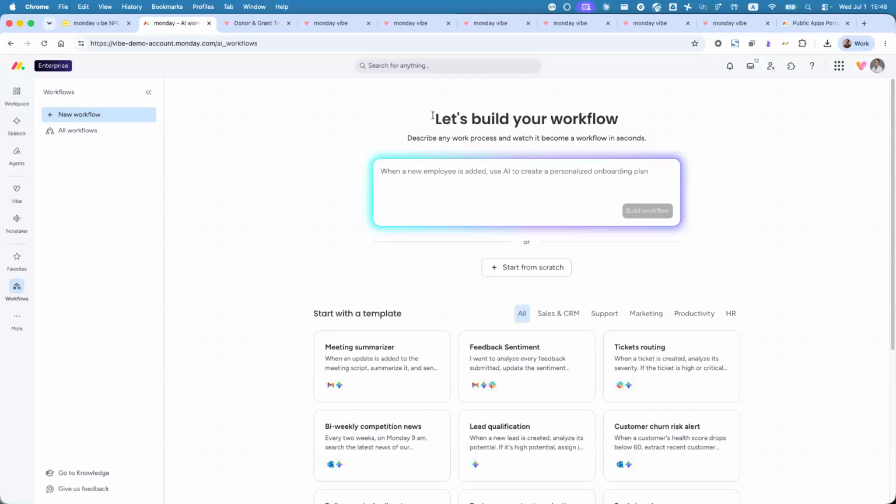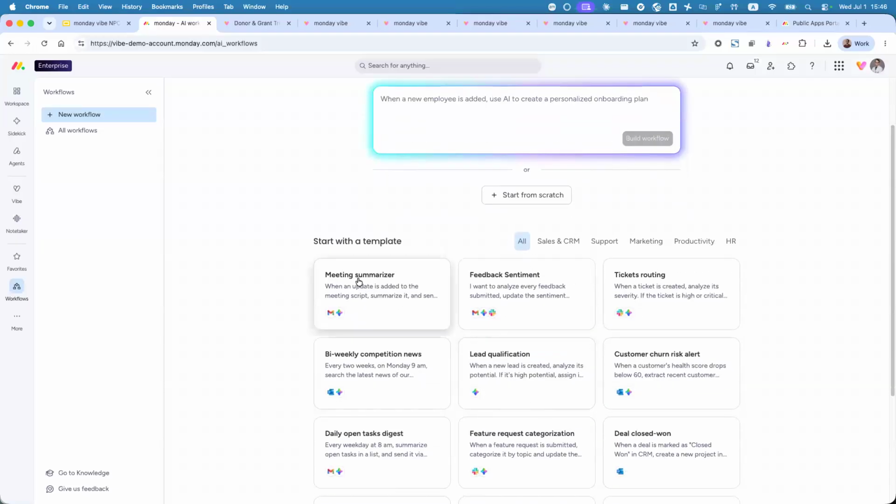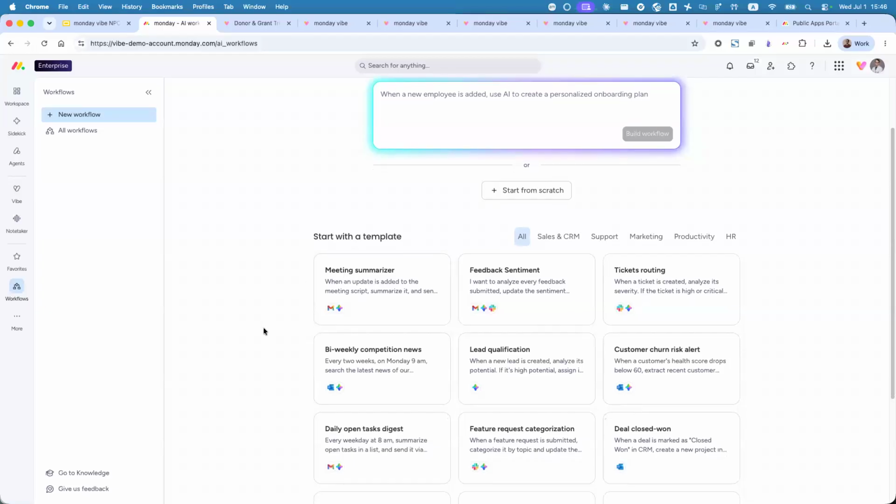So a workflow is a bit cheaper, right? There's no AI in most of the steps. It's more predictable. But if a user asks something outside the lines of what the workflow knows, then it blocks. So there's a lot of good. If you see here, meeting summarizer: every time a meeting is ending, take the content, send it to AI to summarize it, open it in a board. It's the same thing forever. That's a great use case for a workflow.